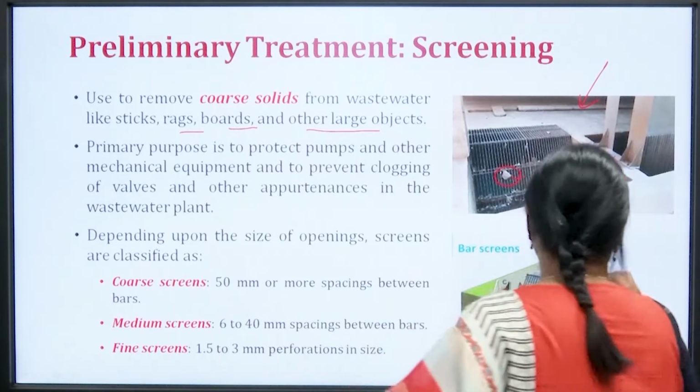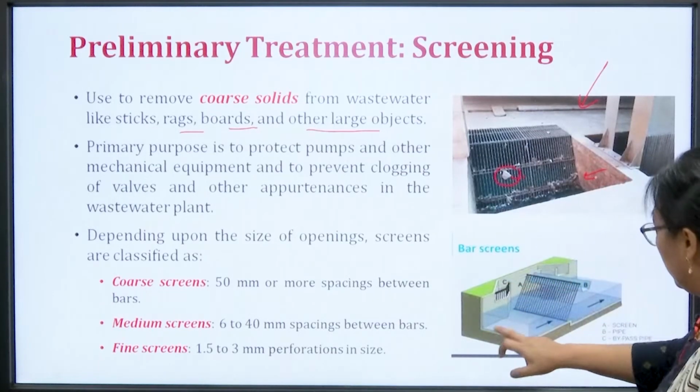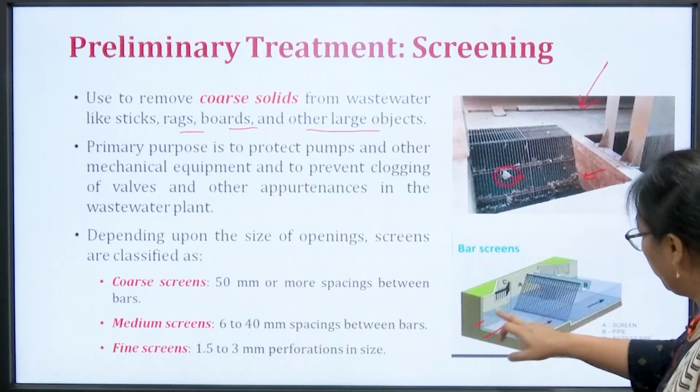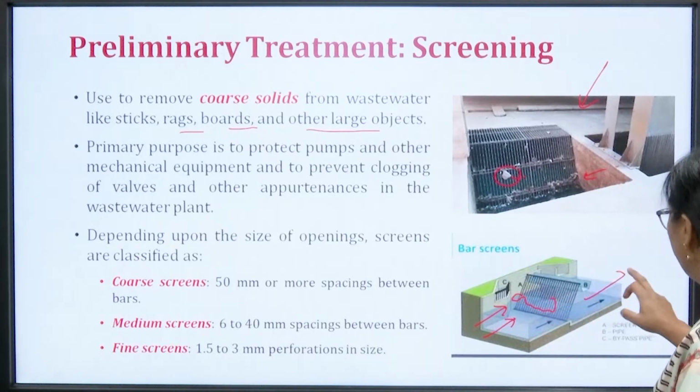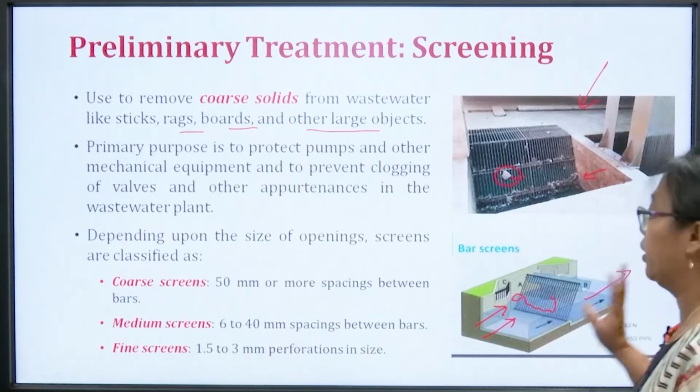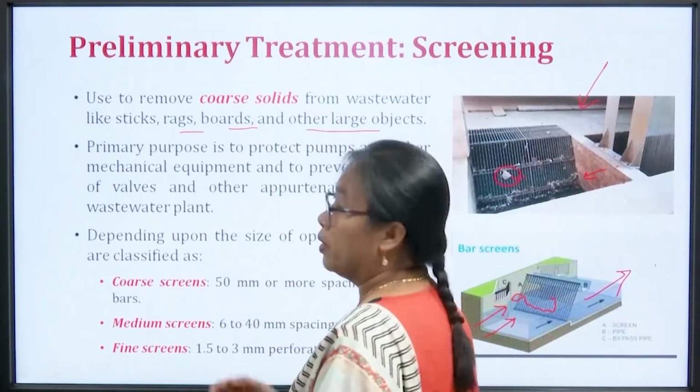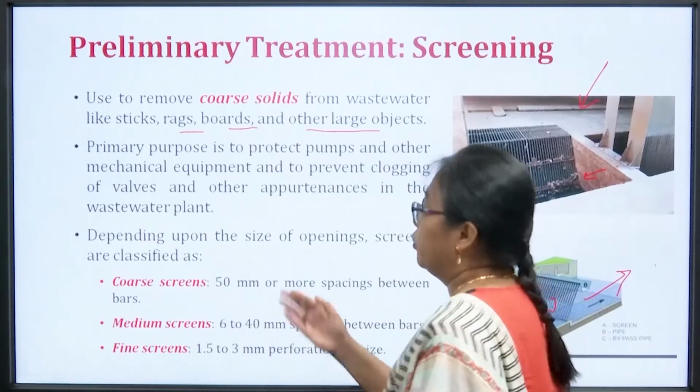Here, as you can see, this is another picture. You will pass the water through here, all the big objects will be retained on this side, and the water will go through from the side. What is the primary purpose? It is very easy, right. So, what is the primary purpose?